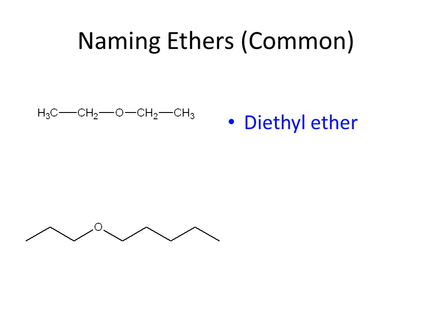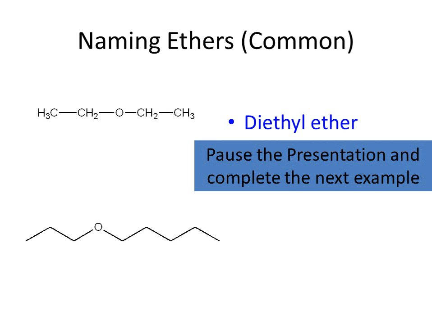One other thing to note is that with the naming, typically there haven't been spaces between the name of the parent group and the substituents. With ethers, there are. So you see that diethyl and ether are 2 different words. Pause the presentation at this time, try the next example, naming it with a common naming convention for ethers, and then resume the presentation when you're ready to check your work.